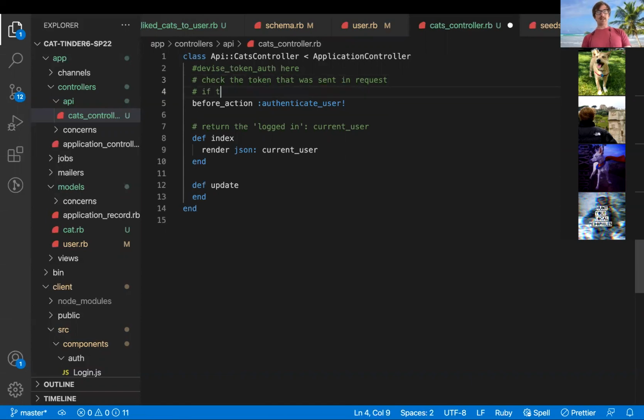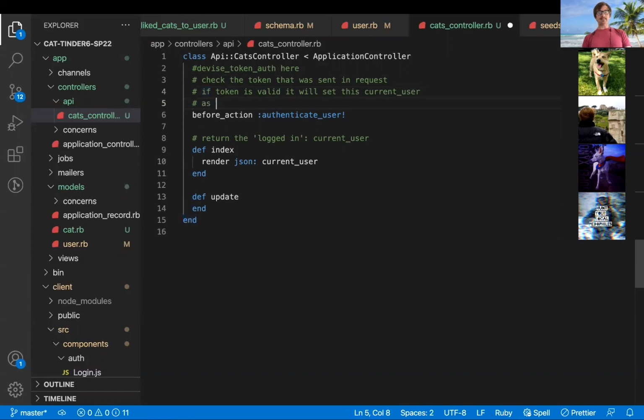If the token is valid, it will set this current user, which you can think of as the logged in user making a request.